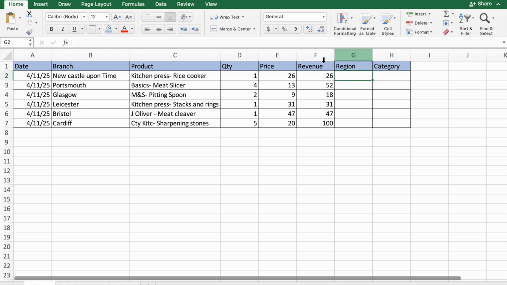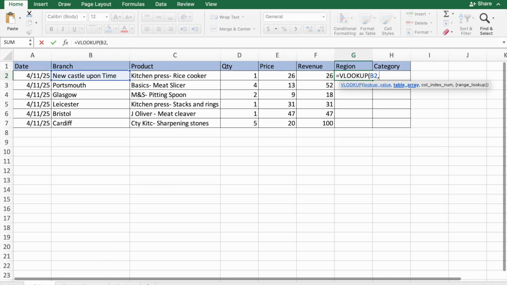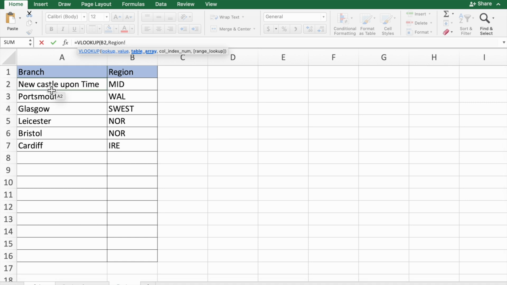So what you have to do first, you have to just click on equal VLOOKUP. Then here you will see lookup value, so lookup value will be this. Now enter comma, now go to region, this table, and here you have to select the first row. Then press Control Shift and arrow down. Now you have to lock this, so just press F4, then comma.